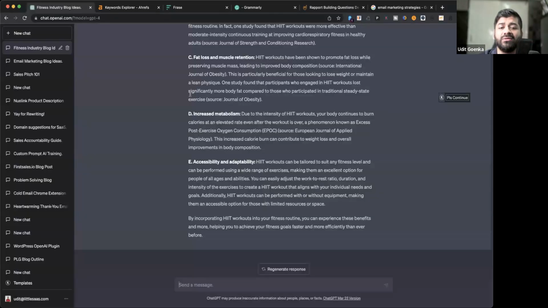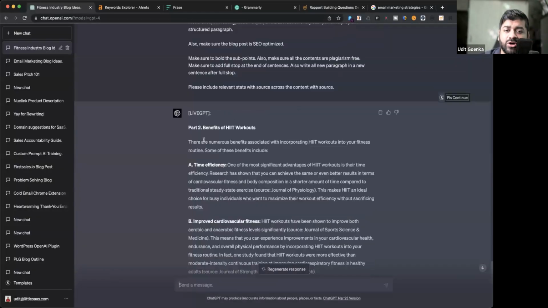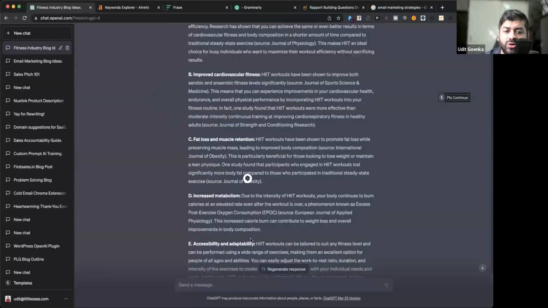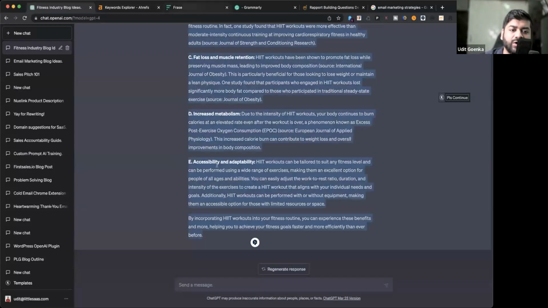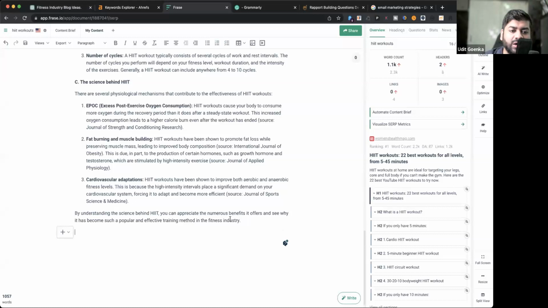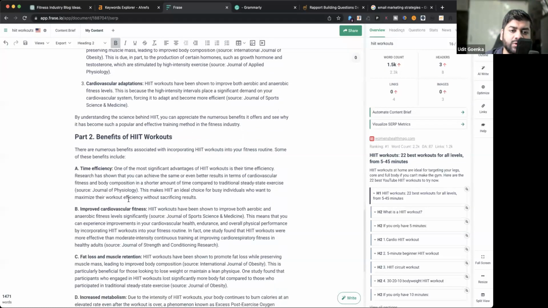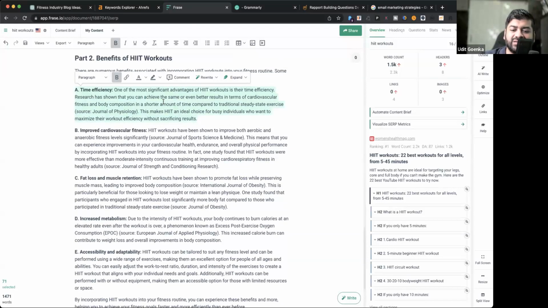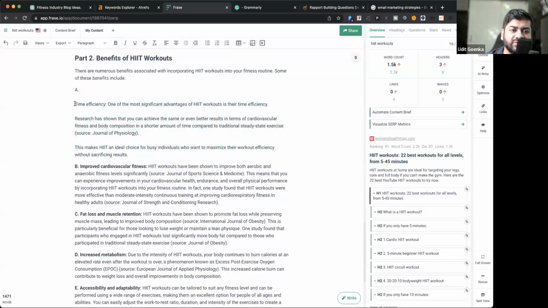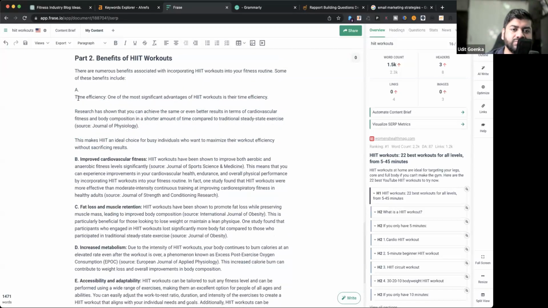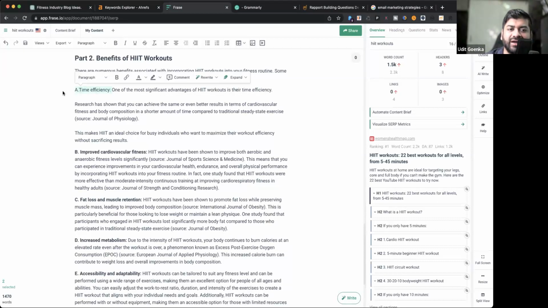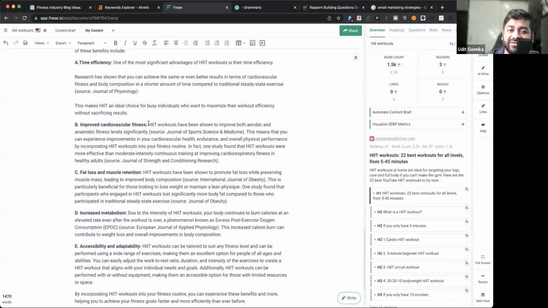Coming back to our article, meanwhile, again, I'm just going to copy this part 2. So let's just see, coming back to part 2, we'll come back over here again. And I'm just going to quickly format this once again. It's ugly. I don't like this. I just don't like lengthy paragraphs. Do you guys like reading lengthy paragraphs, or do you like reading statements, guys? Because I do not enjoy reading.